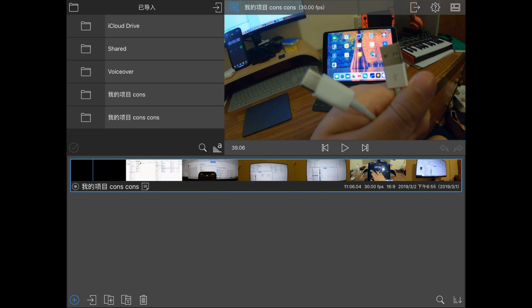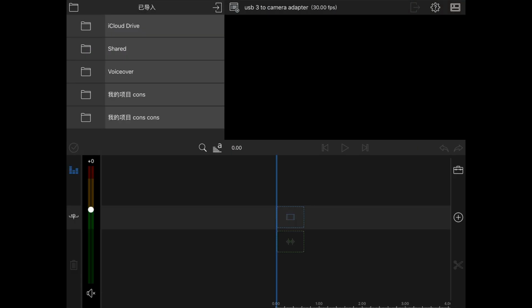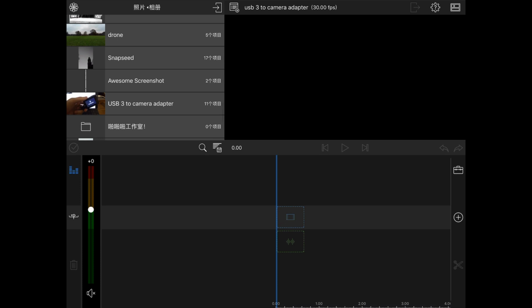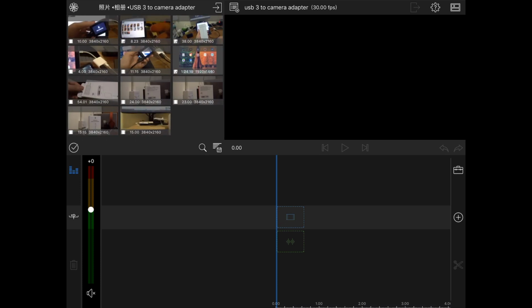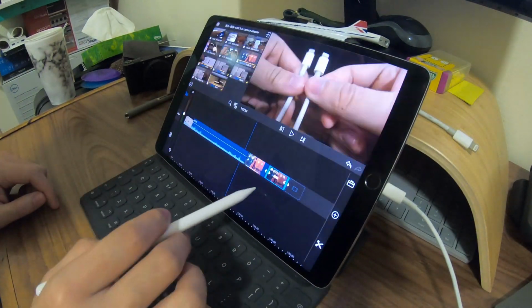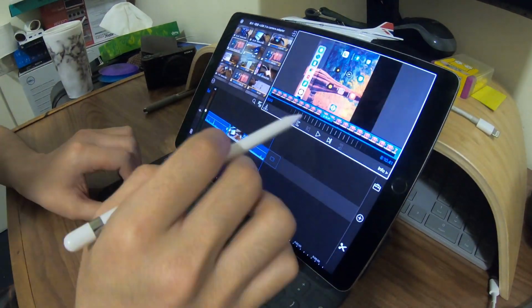So finally I open my LumaFusion, and I can start a new project called USB 3 camera adapter, and this is going to start a new footage storage for me on the iPad. And it's easy to get all of that footage inside it. I just access the photo library, go to the album and get the USB 3 camera adapter album there, which of course I have already organized all my footage into, and I can just do my editing on the iPad very easily.